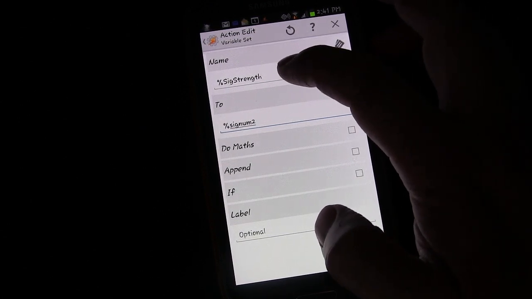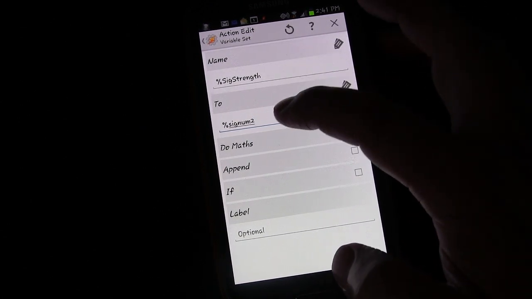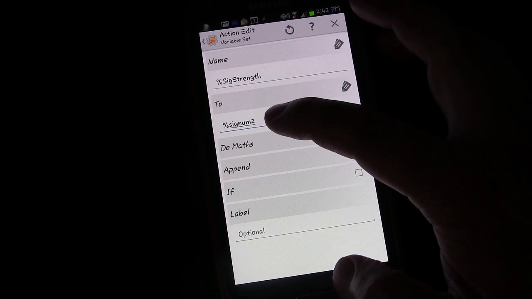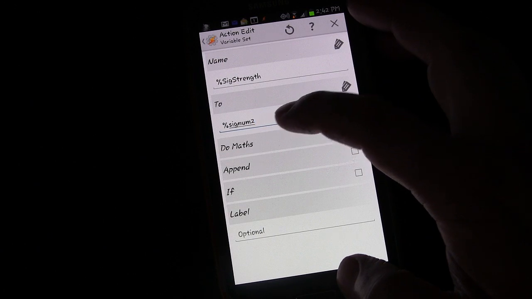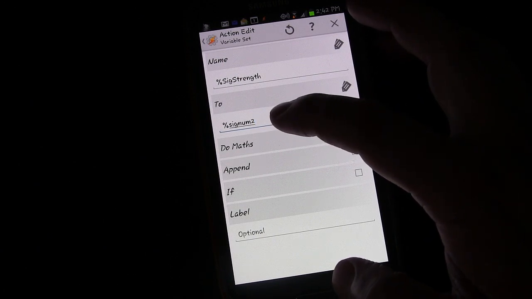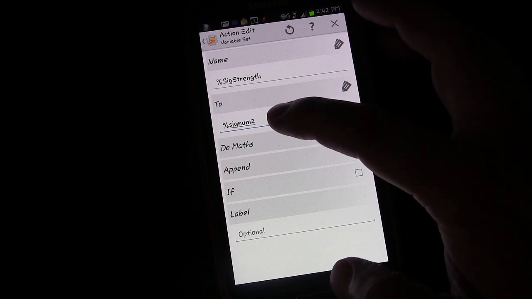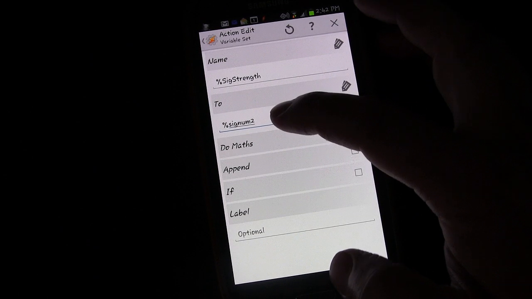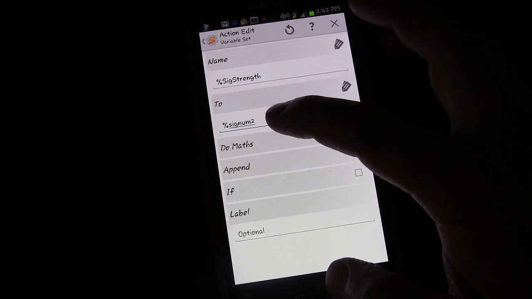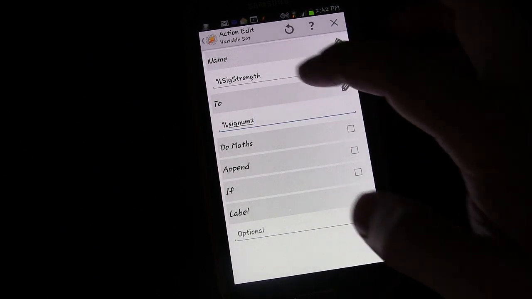which means it's a global variable. And we're taking the second split figure from our previous variable signum. Remember, there were 2 things in there. There's a text colon space and then a number. The letters and the colon are going to be signum 1, and then the number is going to be signum 2. So we're going to take that number and assign it to sig strength.